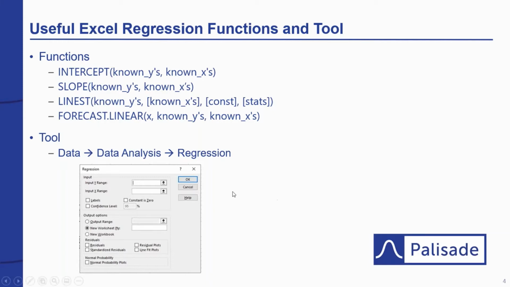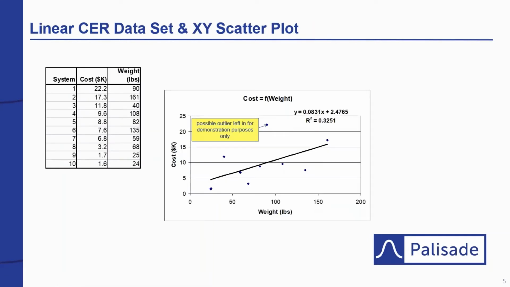I'm going to be using for sure this regression tool in the demonstration. And if you've never seen it, you have to add it in. It comes with Excel. You just have to know to add in the two data analysis tool packs. And once you've done that, on the data ribbon in the data analysis dialog box, you'll have a choice for regression. And I'll demonstrate that shortly.